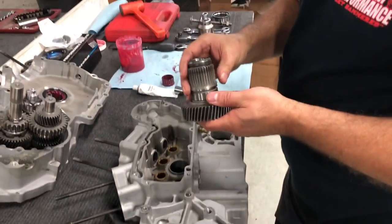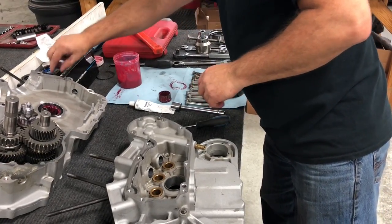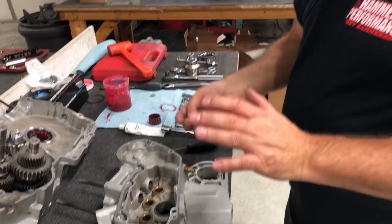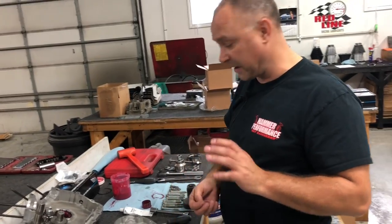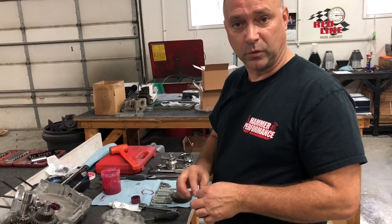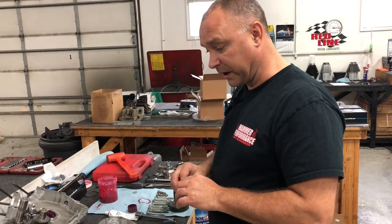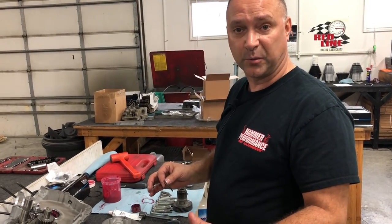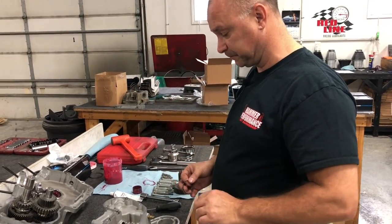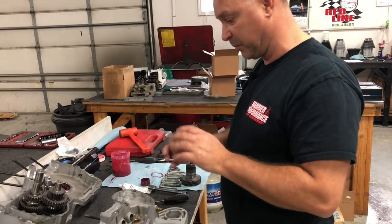You got to pull your fifth gear through at this point. Because we're putting case halves together and the transmission's incorporated into the case halves, so you have to pull your fifth gear through at this time. You can't do it later on like we did with the earlier model cases, where the transmission's exposed externally into the primary where you can access it. This is all enclosed into one with the rubber mounts, and so we have to pull it through and prep it all to get it ready when we put it together.